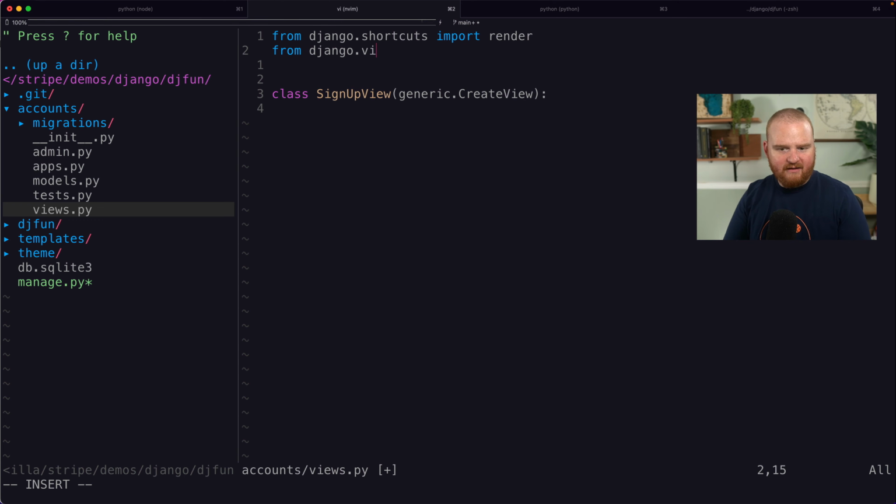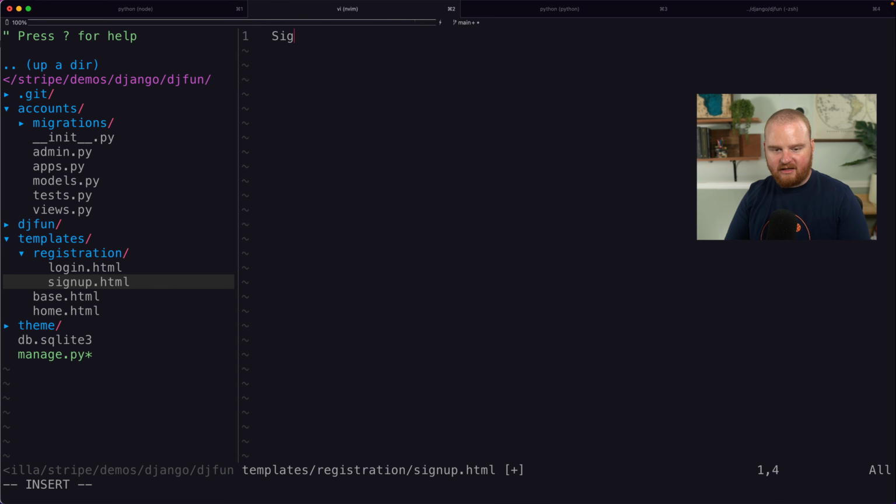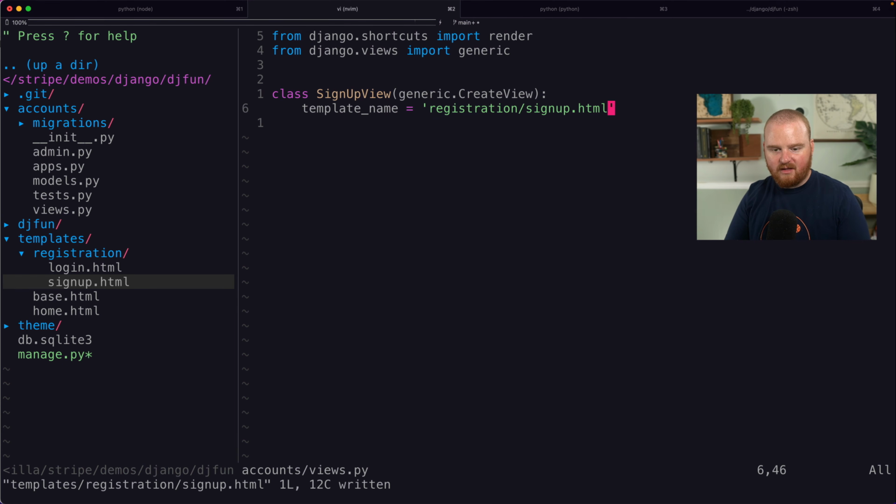From django.views, we're going to import generic. Now inside of our SignUpView, we need to tell it what the template is that we want to render when we load up this view. So the template name is going to be registration/signup.html. This is going to map to the same signup.html that we created here. Okay, so that is going to be our SignUpView.